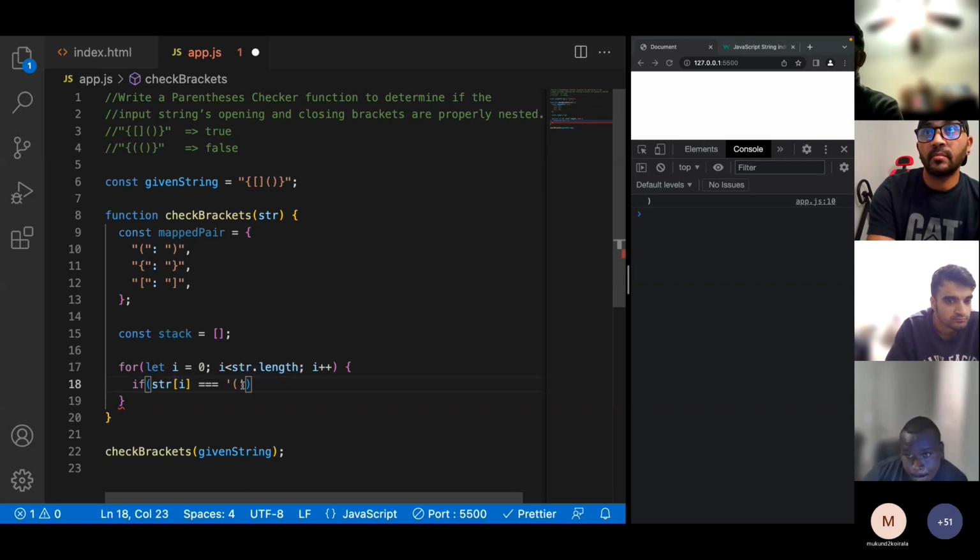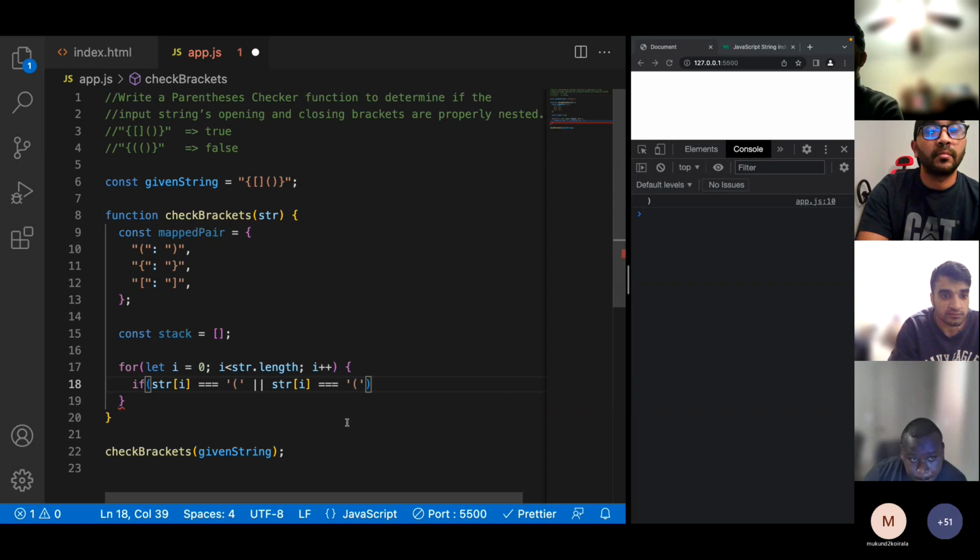You can refactor this. Instead of repeating, can't you just use the two vertical lines, the or? Yeah, we can do it that way, just in one line. But it will still repeat, right? We are still writing this twice. Yeah. Try to see if you can do it in some other way.